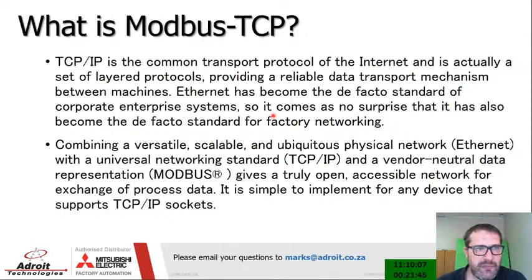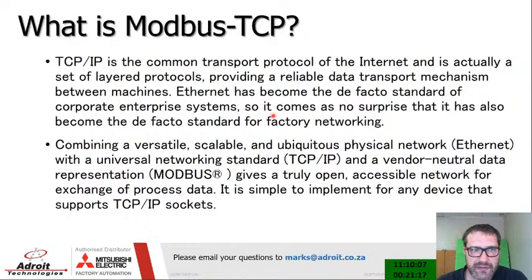So what is Modbus-TCP? TCP/IP is the common transport protocol of the internet and is actually a set of layered protocols providing a reliable data transport mechanism between machines. Ethernet has become the de facto standard of corporate enterprise networks, and so it comes as no surprise that it also became the de facto standard of factory networking. So basically, Ethernet has become the standard. It will become more of a standard as we move forward.